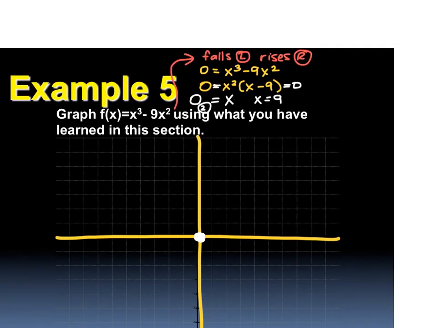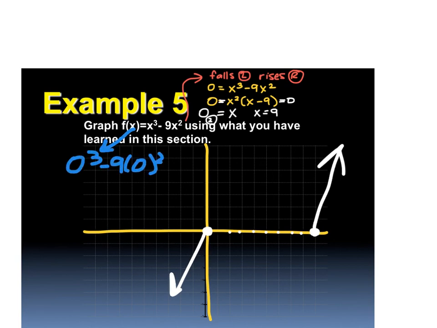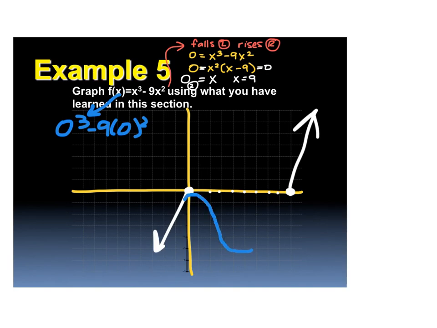So now I got a point here, and 1, 2, 3, 4, 5, 6, 7, 8, 9, point there. So already I've got this, and I've got this. What am I going to get from my y-intercept? 0. It's already there, right? What happens at the 0? Does it bounce or cross through? Bounces. So it's got to come down, and then it's got to come back up at some point. So as long as you can give me one point in between here, and I would say probably in the middle. So this is 0 to 9.